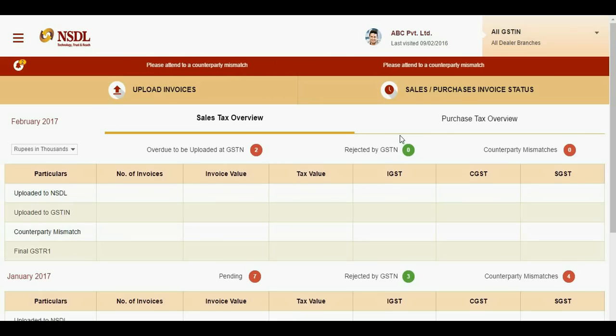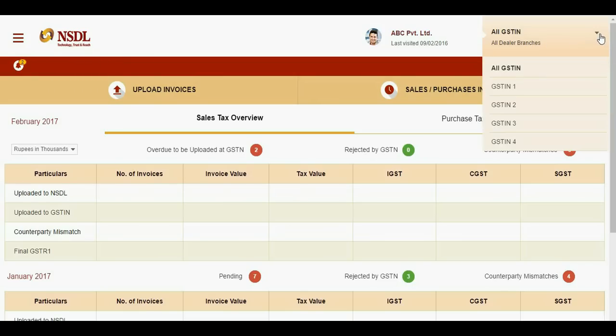This is a demo of our NSDL ASP solution. What you see is the dashboard. Here on the dashboard on the right hand side you can see the name of your company with which you have registered. On the extreme right hand side you can see all the GSTNs which have been mapped to your user ID and password.